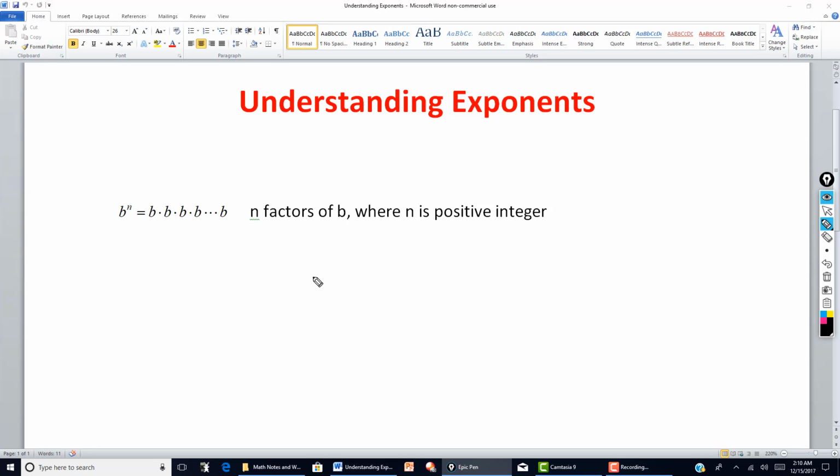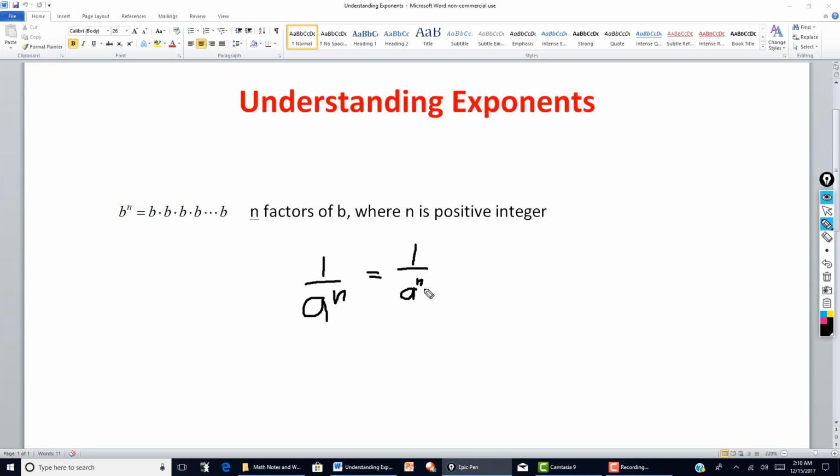Now let's look at 1 over a to the n. I do want to point out that in this particular case, we're dealing with exponents being positive integers, but an exponent could be negative. An exponent could be a fraction, or a negative fraction. But based on what we've done, if I have 1 over a to the n, I can say this.